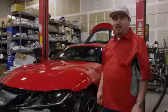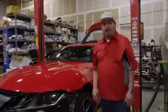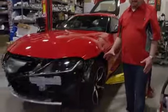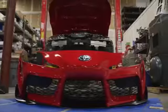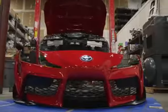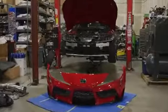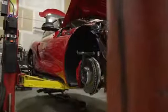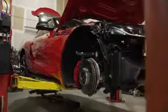So Rut and I were talking, what could we possibly do to this car? A couple things that need to be done is we thought it'd be nice if we could make this come out a little bit further to get a little bit bigger wheel. We want to put a little bit more styling body kit on this thing just to add some features. I've been doing this for 25 years. It's always stressful. I've built a lot of cars, but when you don't have any parts available and you have 90 days to do this, it's really a tough build.